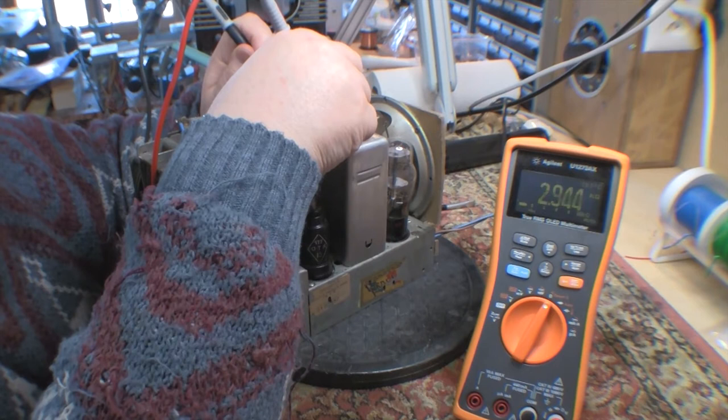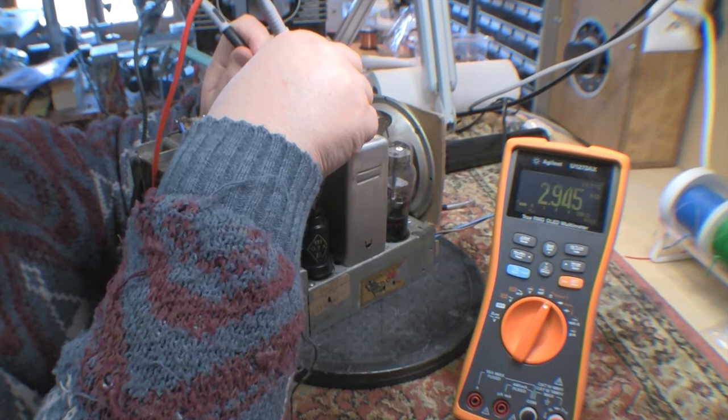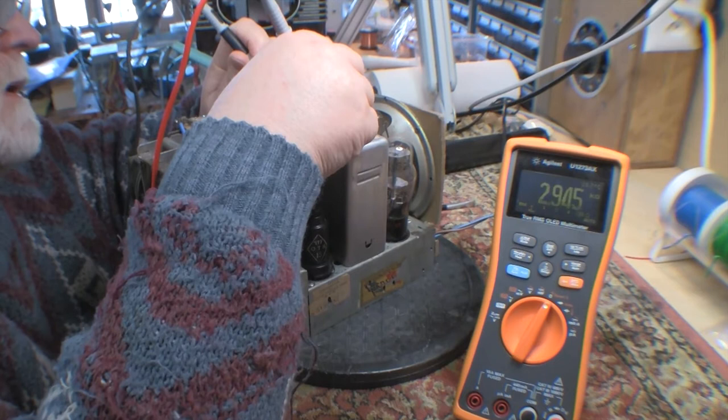And I think you can see there it's 2.946K. So yep, this definitely has a very high resistance in the field coil. And so I've got to replicate that in mine.